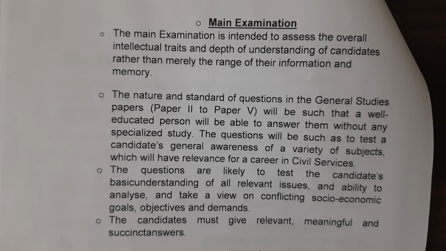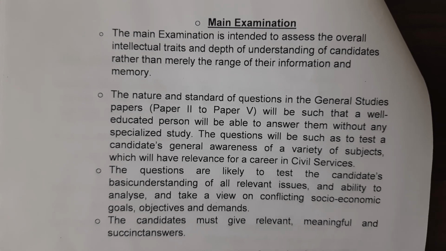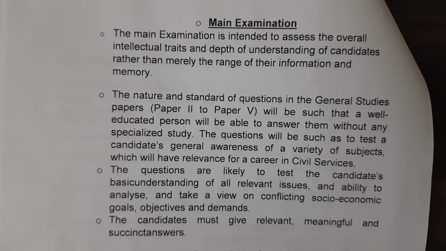The scope of the syllabus for optional subject papers, paper 6 and 7, for the examination is broadly of the honors degree level. Honors degree means, suppose you completed your BTech, the level of the question paper for that will be somewhere between your BTech and MTech. In between, a kind of degree they are telling. I just took the example of BTech to make you understand.